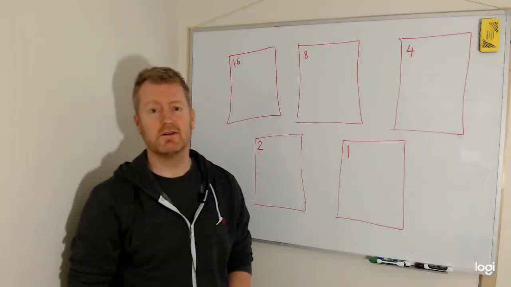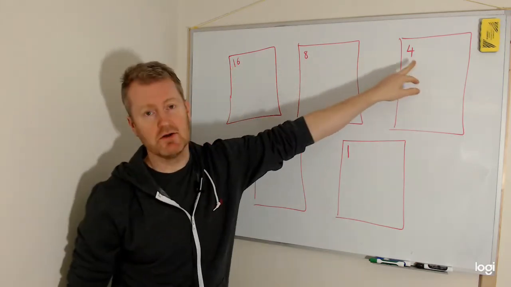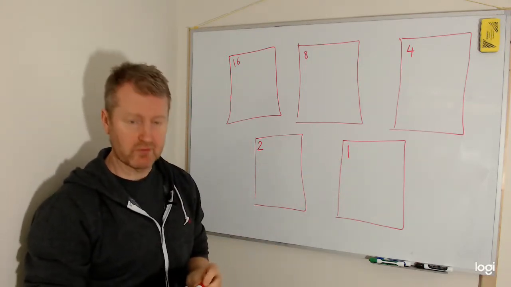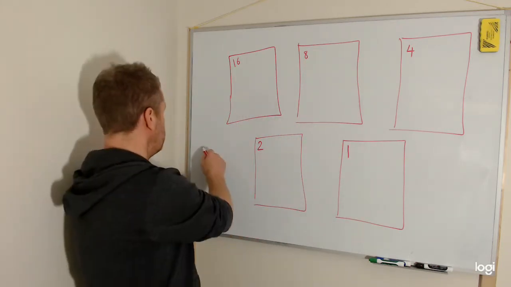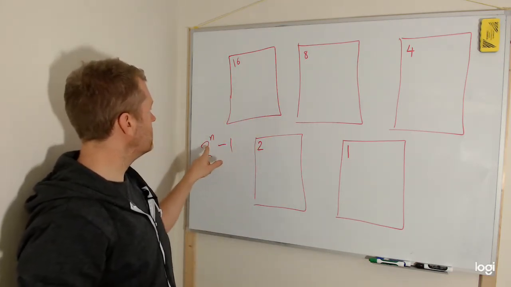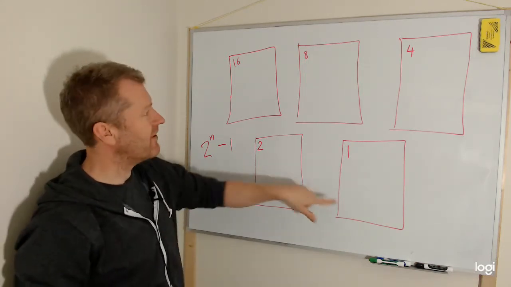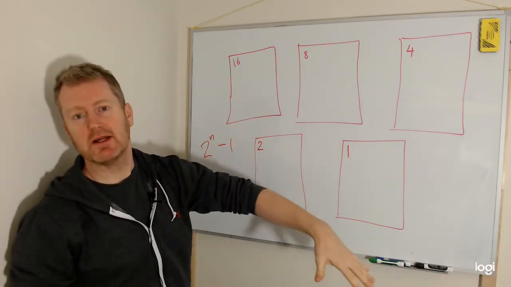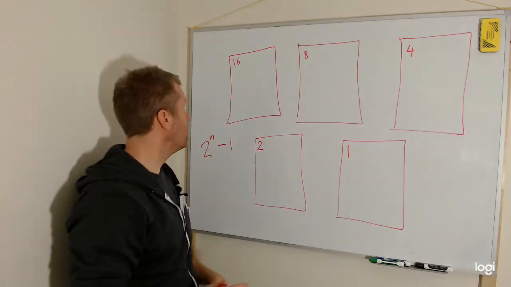Right, so to set up the cards, to make your own set, you start off with cards labelled 2 to the 4, 2 to the 3, 2 to the 2, 2 to the 1, and 2 to the 0. Depending on the number of cards, you can go up to 2 to the n minus 1, where n is the number of cards. So in this case, 2 to the 5 is 2, 4, 8, 16, 32, minus 1 is 31. So we can count up to 31 with 5 cards. If you want to count to 32, you move one more column to the left, so we'd need another card.